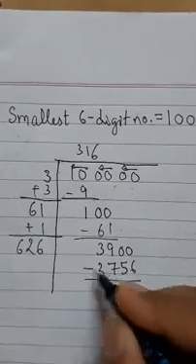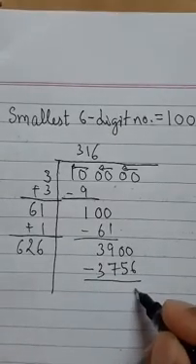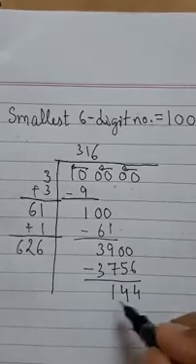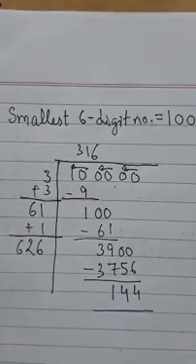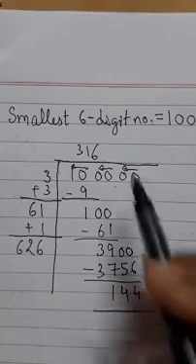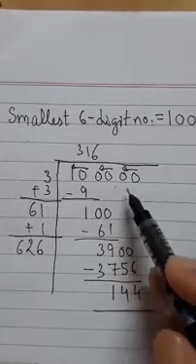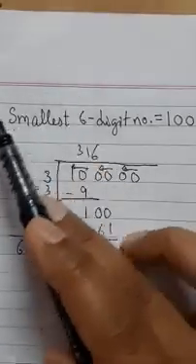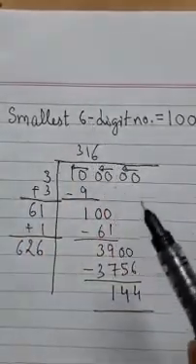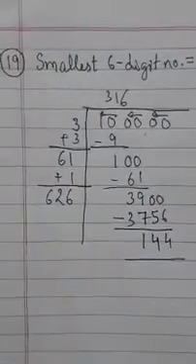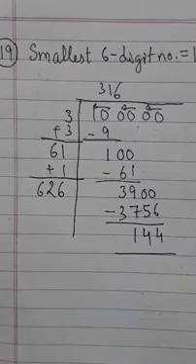The subtraction occurs. 10 minus 6 is 4, 9 minus 5 is 4, 8 minus 7 is 1. I'm not going to go beyond that. Now understand that if we are going to subtract something from it, it is going to give me a 5-digit number. So in the questions where we have to find the smallest number, instead of subtraction, we are going to go for addition. So we have to find the required number that has to be added to make it a perfect square.